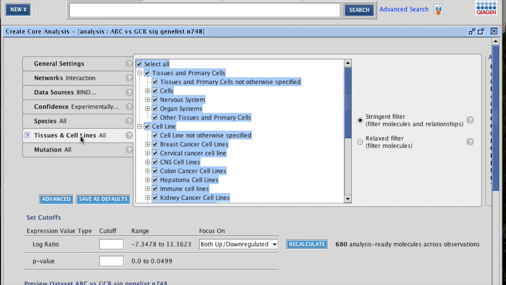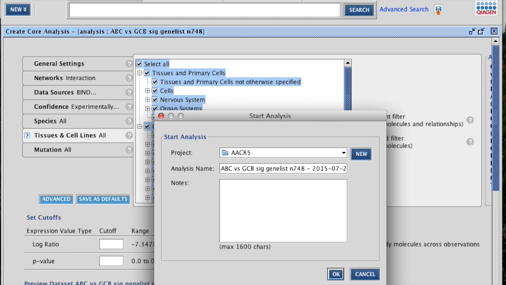And you can make your own list. You can look up what genes are exclusive and then just put that list in here. We can also mess with the log ratio. We can look at only upregulated or downregulated, and we can make our p-values more stringent if we want to. Okay, hit run analysis. Are you selecting all from there? Yes, select all, please. Okay, so project, just hit okay.